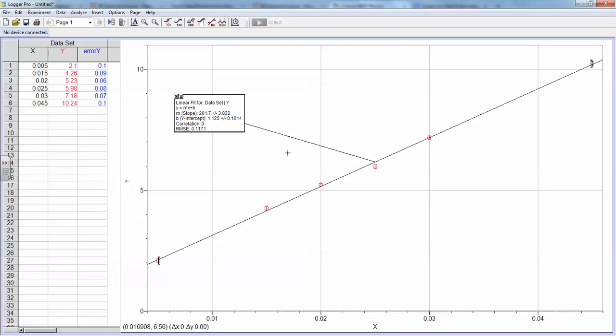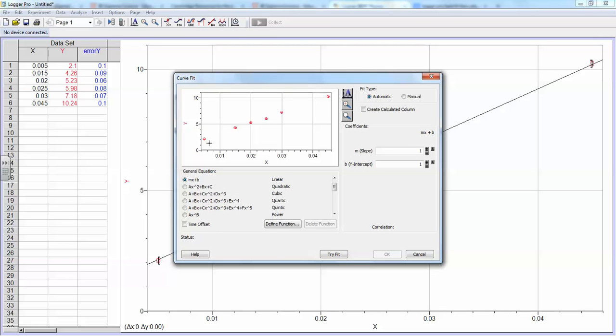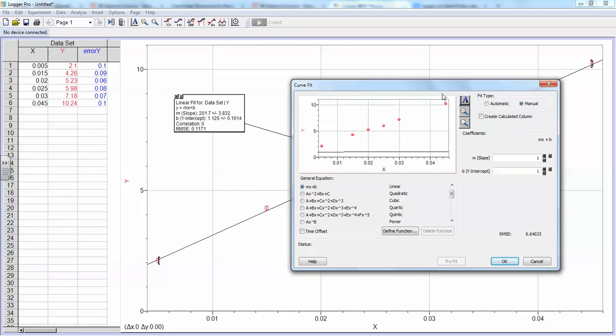Now, in order to draw these two lines, we go to curve fit, click on it, choose the equation of a line, and go to the manual fit. The problem with this is that we have to choose a slope. If the slope you choose is completely off compared to the one you were actually fitting, then you're not going to be able to see it in your graph. So I recommend choosing a slope that's similar to the one over here. In this case, 201 I think should do it. Oops. See, now you can see it in your graph.